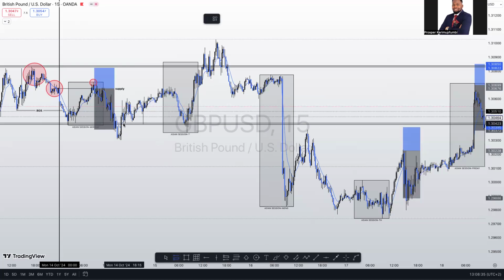But this was not something that I was going to be paying attention to, because we actually have an imbalance here, right? We actually have an imbalance that we are seeing there. This was an imbalance, and if you can see, there was also a change of market character here. We went above, right, and then later on we even came back for that imbalance.